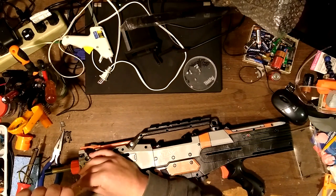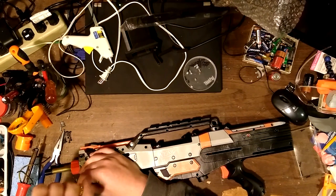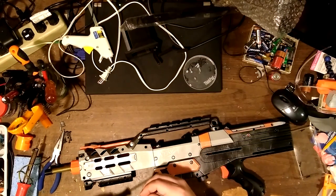Hey, when you're reassembling a modded blaster, do you put all the screws in it? Usually I do, but I'm giving serious consideration to not bothering, because the Longshot has so freaking many screws. So freaking many.